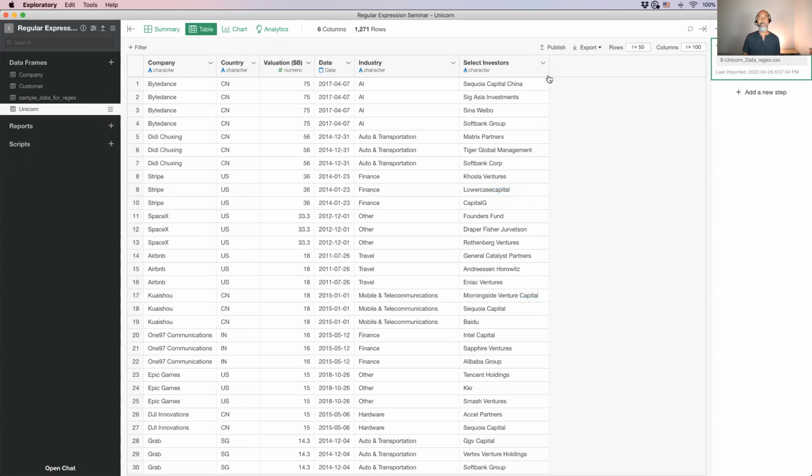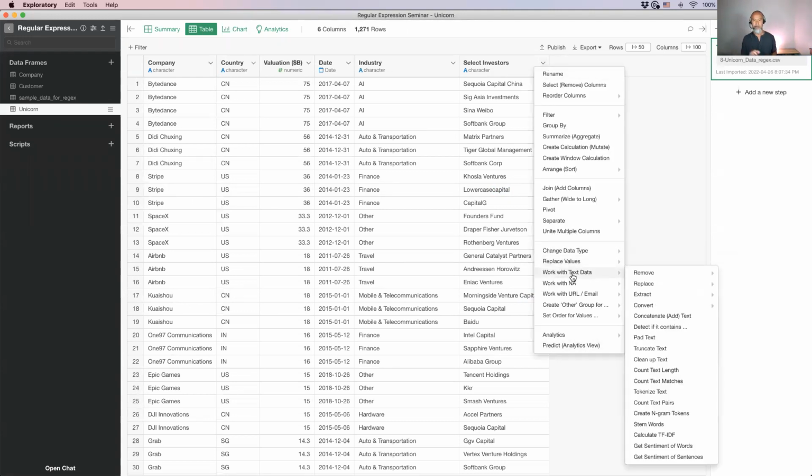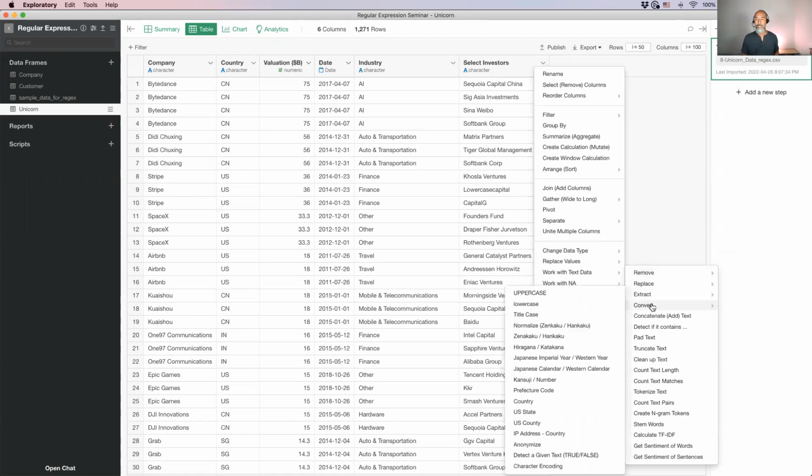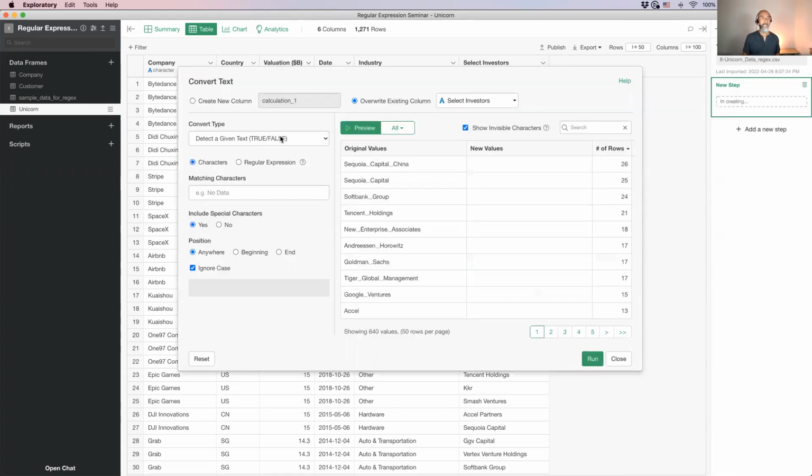Okay, and then what I can do is, the first thing you want to do is work with text data, and then you can do a couple of things. There are 4 types I mentioned. These are the main tasks of the 4 types; there are other things underneath as well. This time I want to use detect if it contains, because this menu detects the matching pattern, and if it matches, it will return true or false. So it's a slightly different kind of pattern. But if I open it, this is actually a convert text pattern. Like I said: replace, remove, extract, and convert.